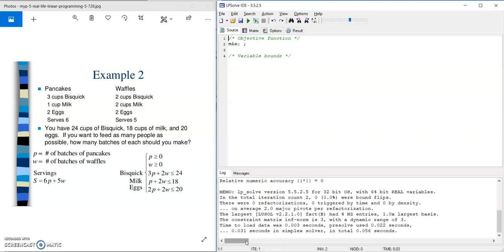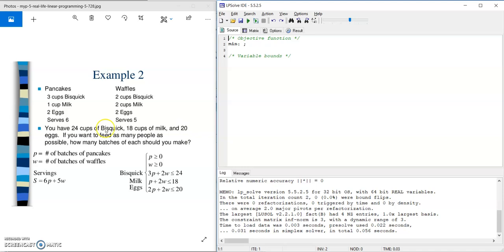These are the limitations for each ingredient: for biscuit, we only have 24 cups; for milk, 18 cups; and for eggs, 20 eggs. The idea of the problem is to produce as much as we can of the 2 items using all the ingredients within the limitations we have here.